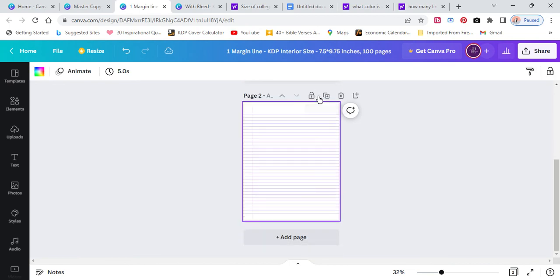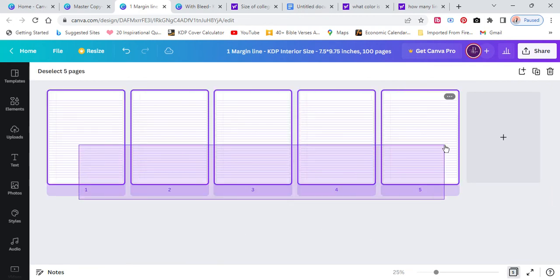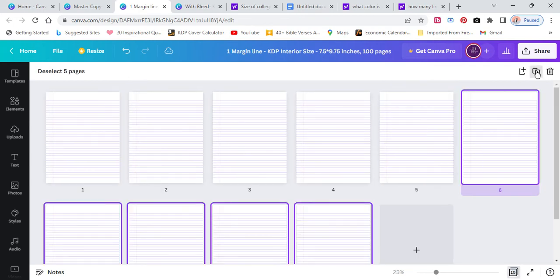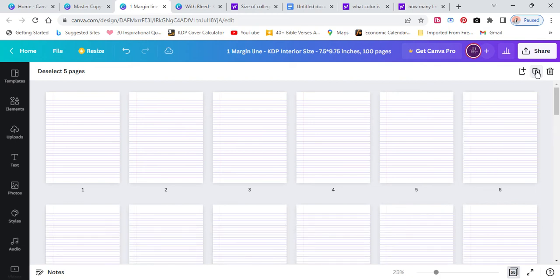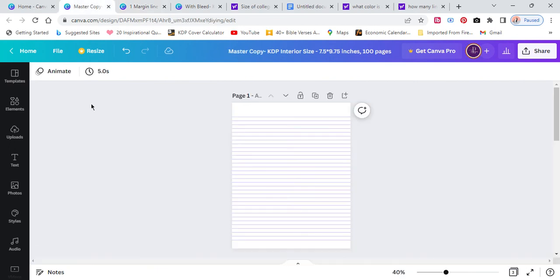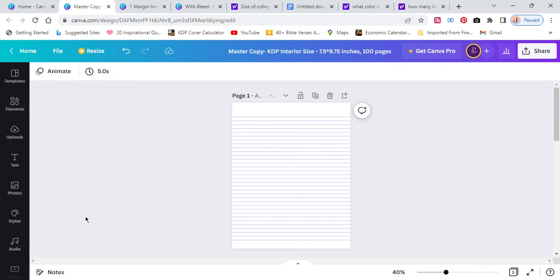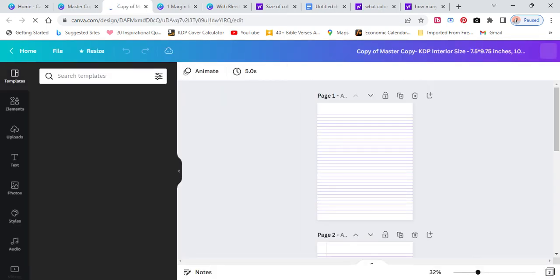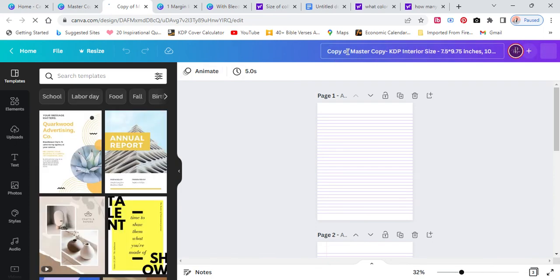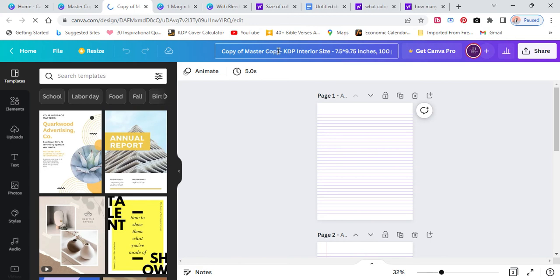I'm going to duplicate it 5 times. Come here, do it until it says 100. Last one, make a copy. I'm going to simply label it 2 margin lines.